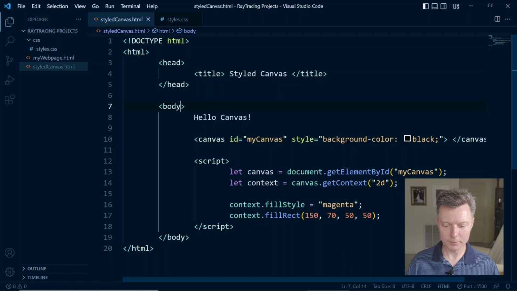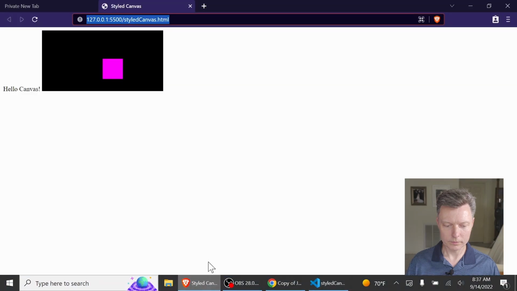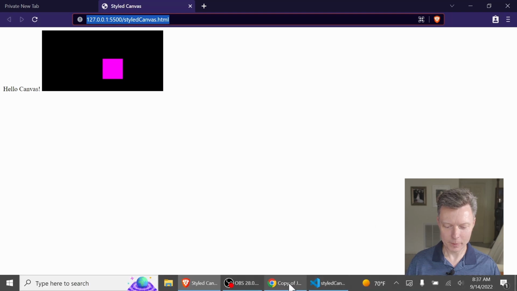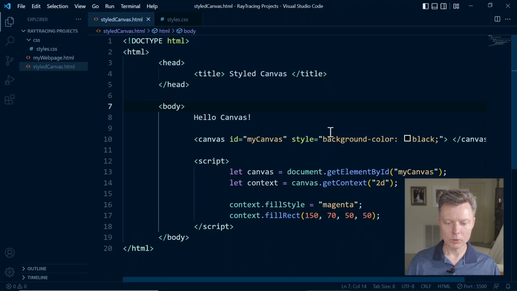Now if you go back to your web page, it removed the styling. So now it's that bright white color that we don't like staring at for too long. So let's try to fix that now. What we need to set up in our HTML document is a link to the new CSS file. So how you do that is click on to the right of title and hit enter.